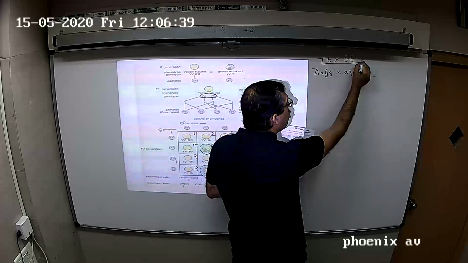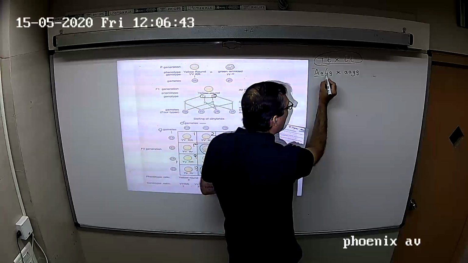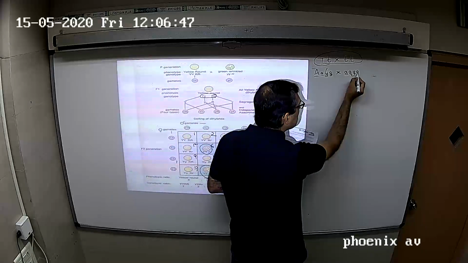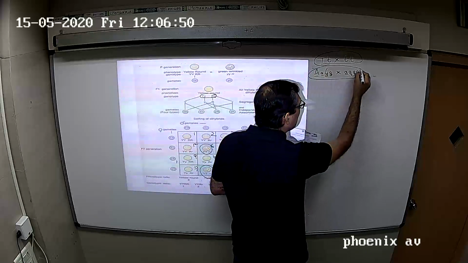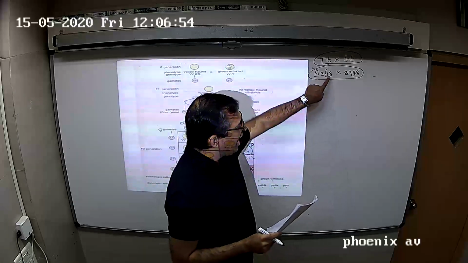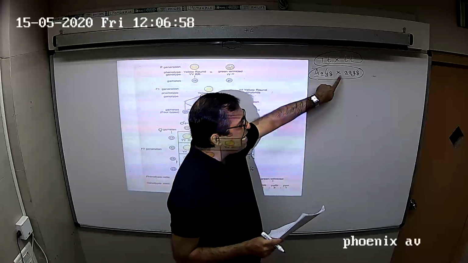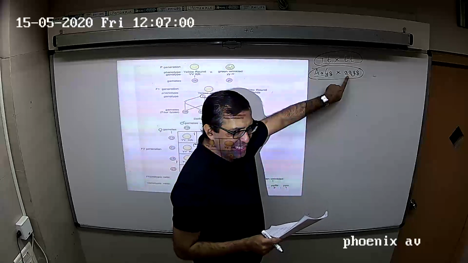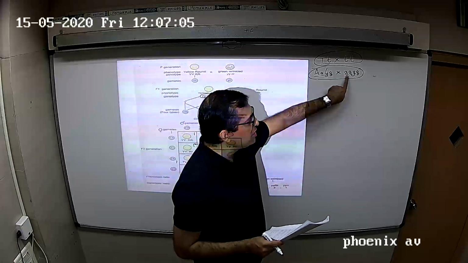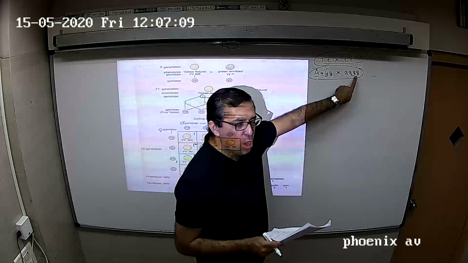This is a monohybrid test cross: capital A small a, capital G small g crossed with small a small a, small g small g. This is a dihybrid test cross. Both plants are heterozygous for axillary and green, and it is test crossed with the recessive parent, which is small a small a, small g small g. In other words, terminal flowers with yellow pods.